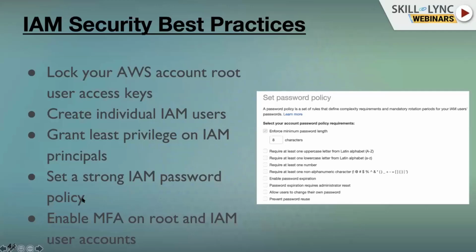Then, the IAM password. When we generate passwords for AWS web console access, make sure you follow the password policy. In the screenshot, you can see the password policy. Make sure you have a minimum password length and a combination of password contents. It should have one uppercase, lowercase, numbers, and special characters.